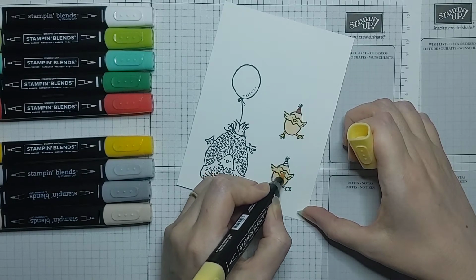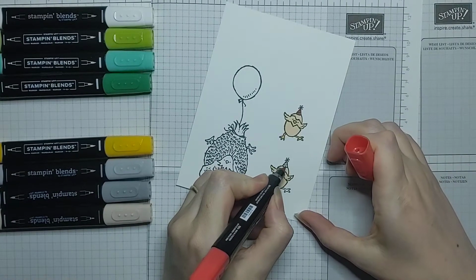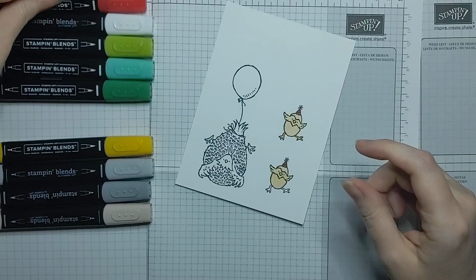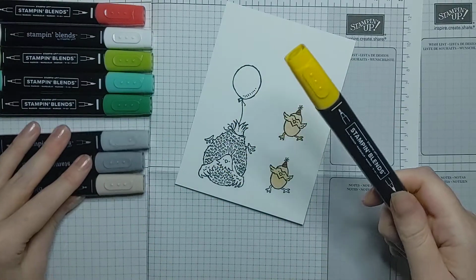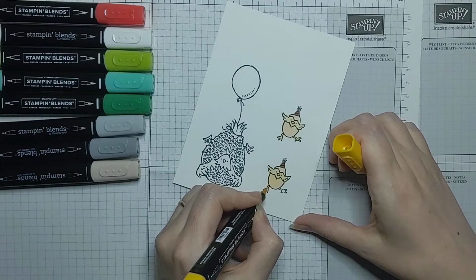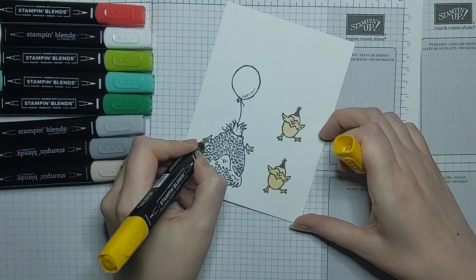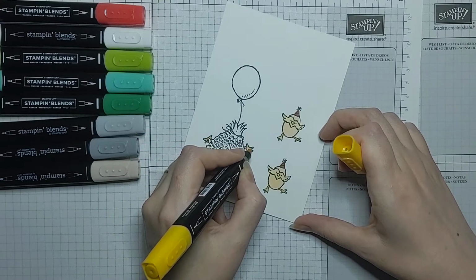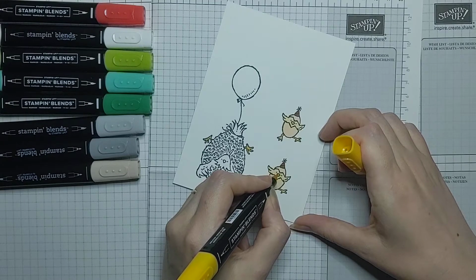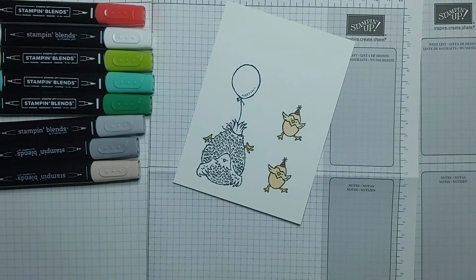These elements are so small, I'm not doing any blending with these at all. We've got Poppy Parade for the hat, and we'll also use that for the crest on the other chicken too, but we need to do that once we've done all the other little bits. And then we've got Mango Melody for the feet. And his feet too. Really tiny little details, just holding my breath there while I'm colouring. Daft, isn't it, really, what we do? Oh, and we've got his feet. Okay, so that's Mango Melody.